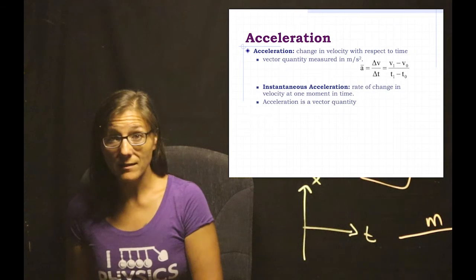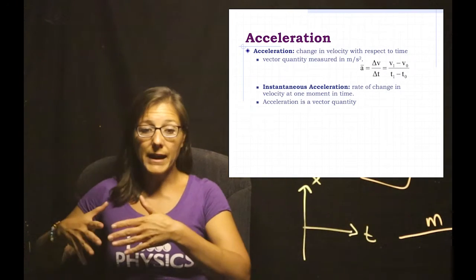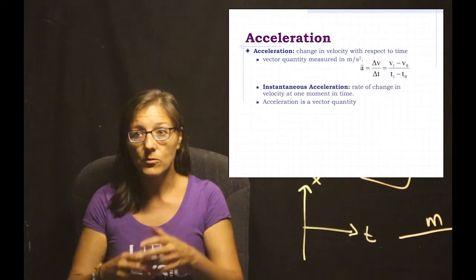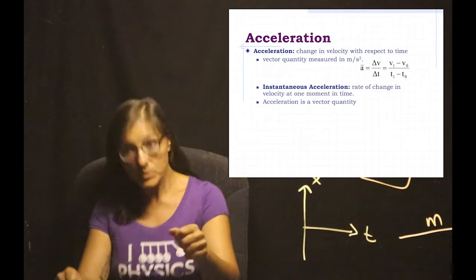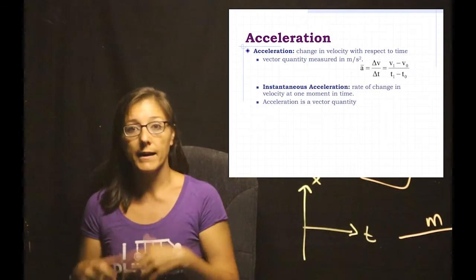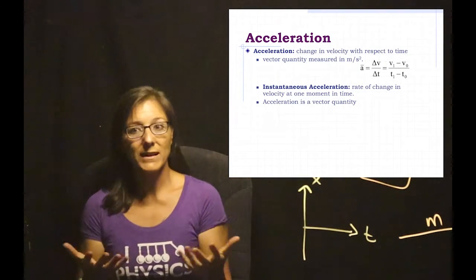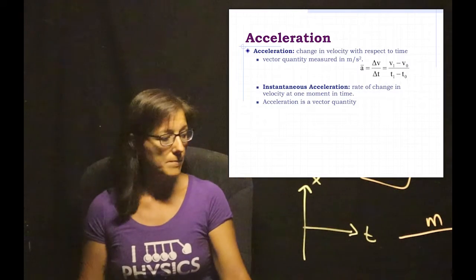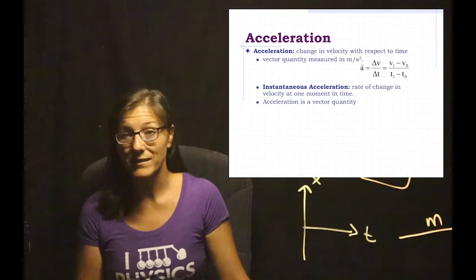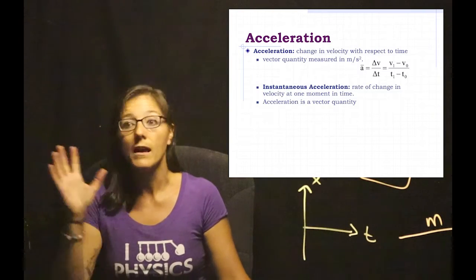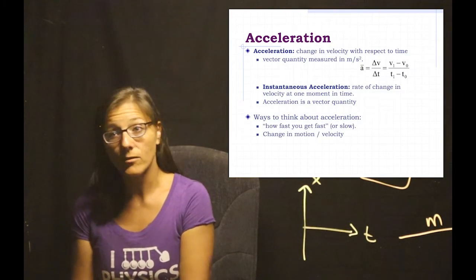An instantaneous acceleration is kind of a jerky ride, right? That is not a smooth getting faster. That's like when somebody is shifting gears in a stick shift car and it goes, and you can feel yourself jerk back and forth in the car, right? That's when your instantaneous acceleration is changing. In kinematics in one dimension, we don't deal with a whole lot of that. We tend to talk about constant accelerations the whole time. Acceleration is a vector quantity. It has a direction to it.